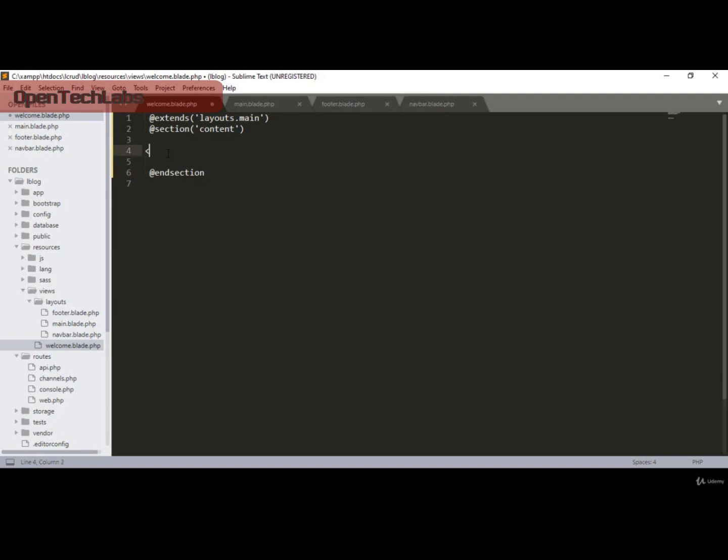For better understanding, I take an h1 tag and write Home Page. So I define one h1 tag at this position, and here I extend our layouts main.blade.